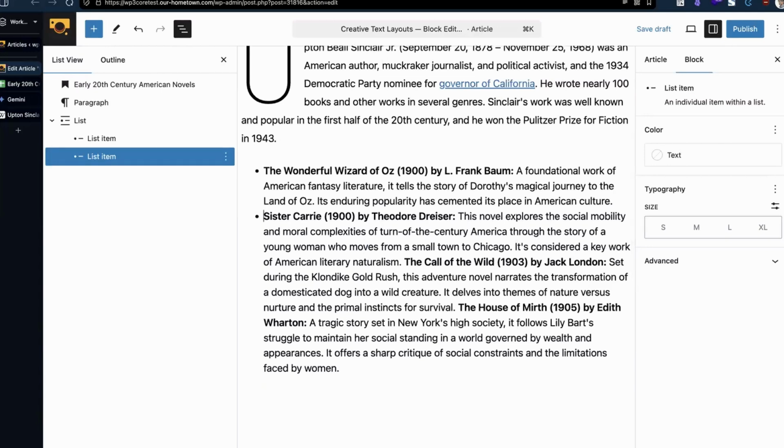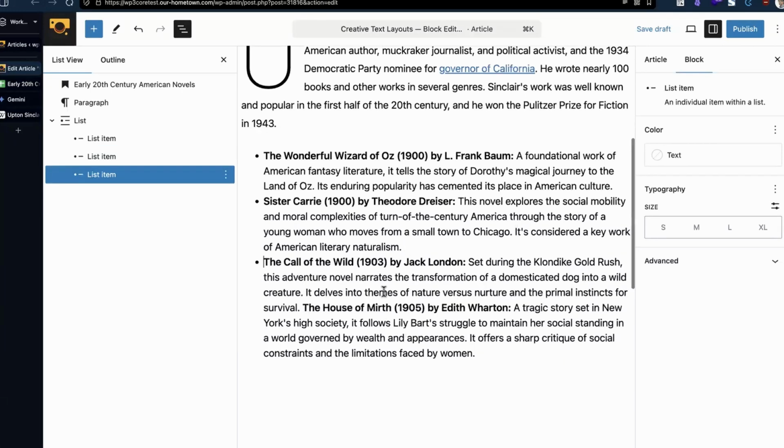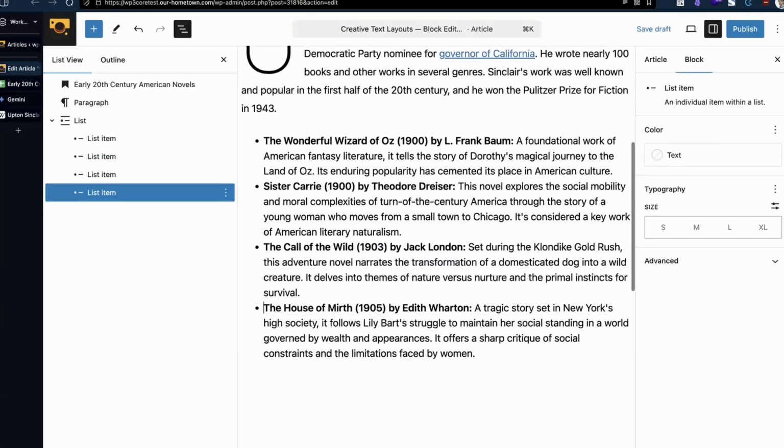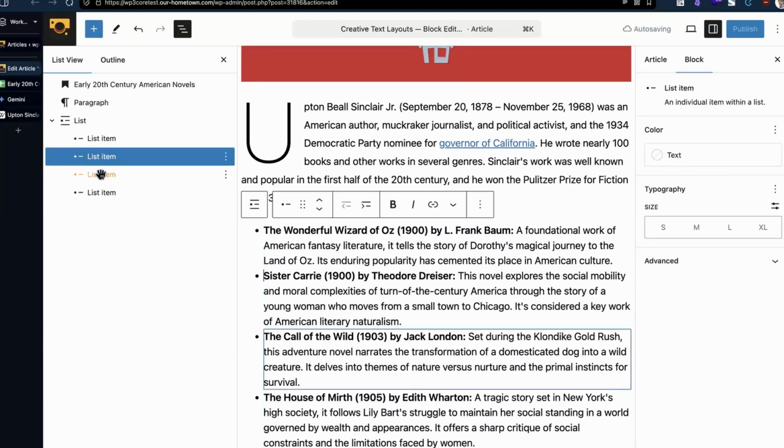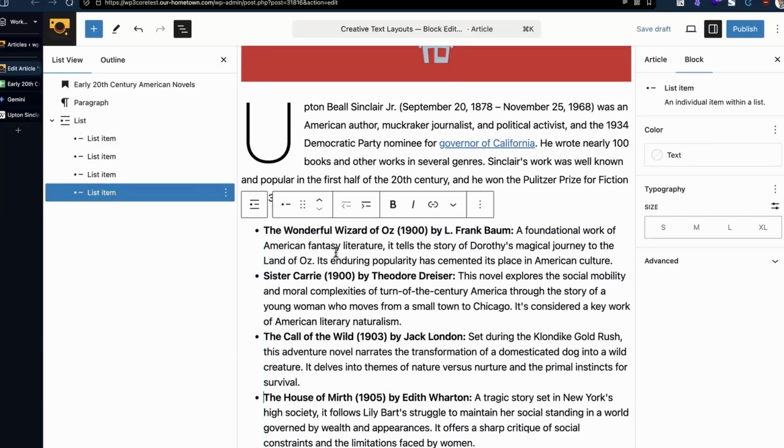What that's going to do is create a new list item starting with Sister Carrie, and then everything else is just going to be in that list item. And then we can proceed to go through the rest of these. And now we've got our list. So basically just copying a paragraph of stuff, transforming it into a list, and then we can add our demarcations, our breakup to make the individual list items. Okay.